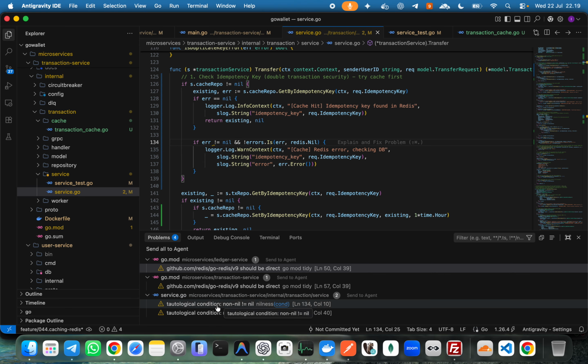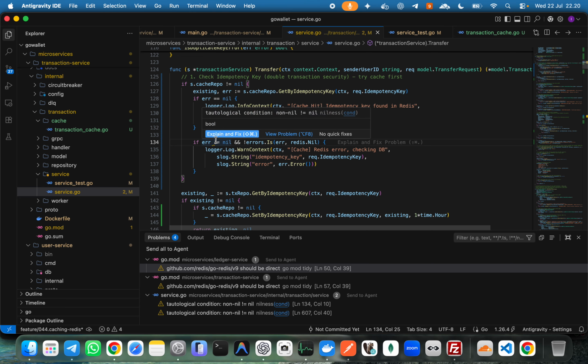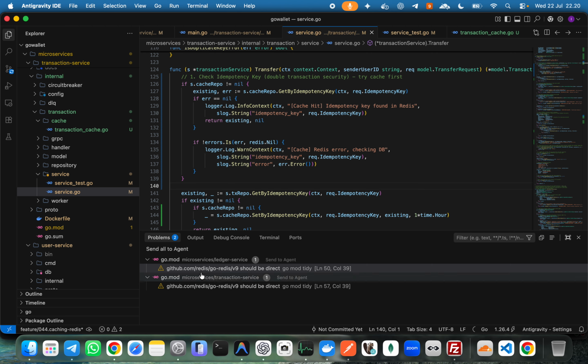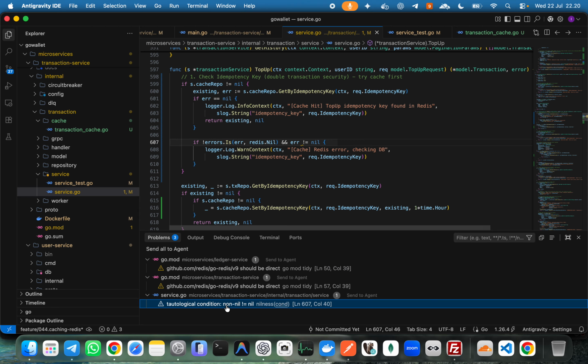And this also the legal condition non-nil is, yeah, because this error is nil, and logger is doing this, no, because this error is equal nil, so this should not be here. I just need to delete this one. Okay, and then other error is here.